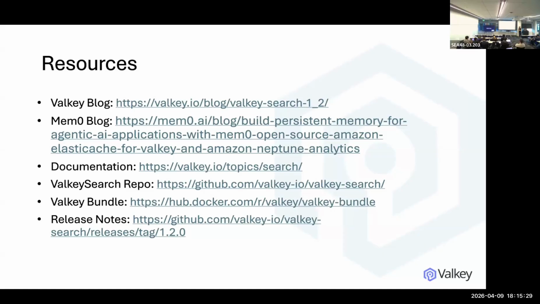Here are some of the blogs that we go over these functionalities that were added. And they have also listed the release notes here that goes over some of the features in more depth. But yeah, I think that this is mostly what we have to present. And probably open up any questions.